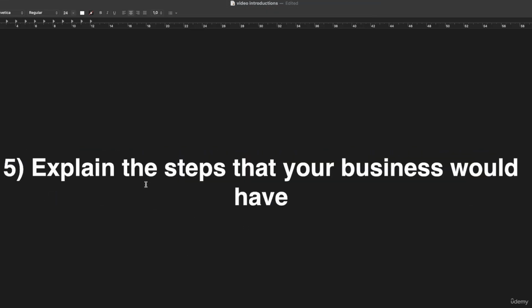And the next step is to explain these steps that your business would have or your service. So you want to explain the process of working with you in the most simple way possible. Again, stay away from details that would otherwise confuse the client. You don't want to get too technical with what you do. You just want to explain your business in a very fast way, in a simple way, as if the client has no idea about what your industry is. You don't want to give them way too much information to digest. You don't want to make them feel bad about not knowing what, let's say, a website is.